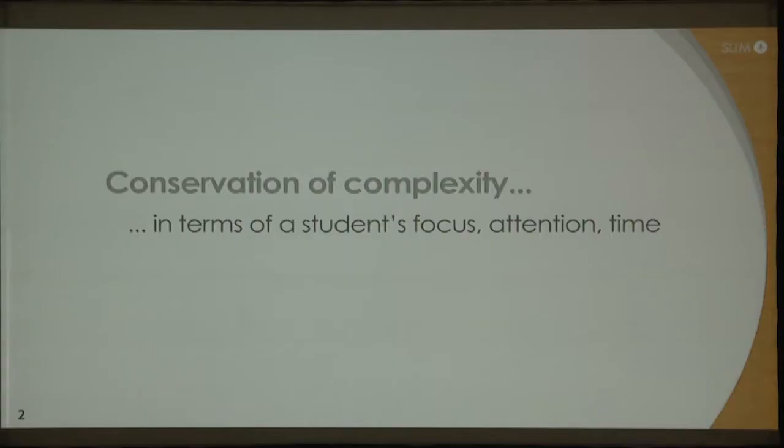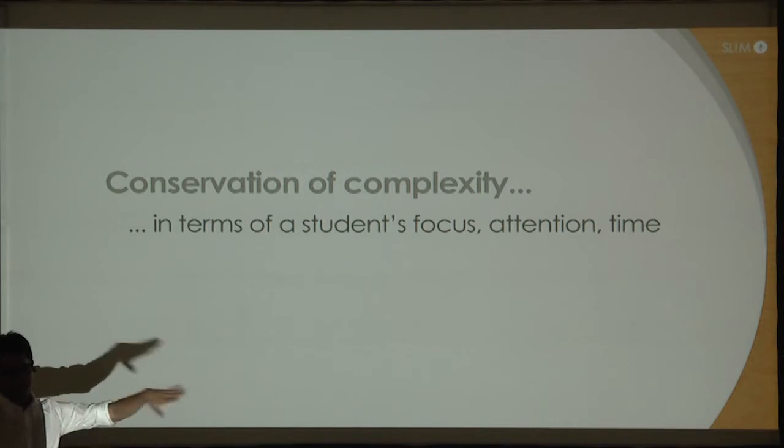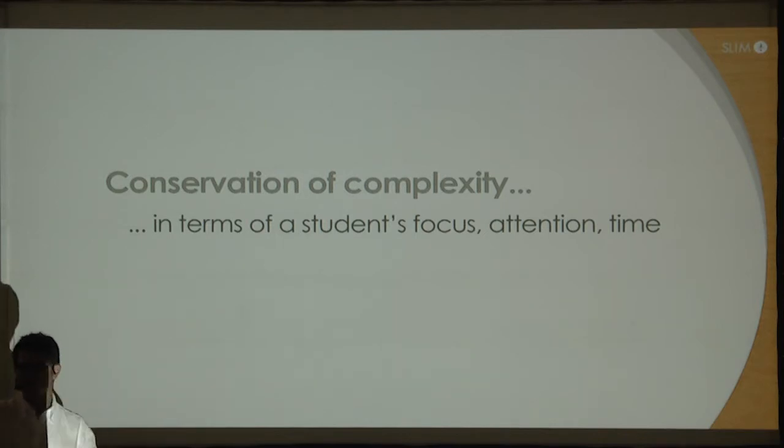Okay, so first I'm going to start with the motivation, right? The motivation essentially is a conservation of complexity in terms of what a student needs to do in terms of focus, attention, and time. From the beginning of time to now, graduate students spend about 4 to 6 years in grad school, and that's really about it. That's not going to change. But the things a grad student has to learn and deal with have exploded dramatically in the past century or so.